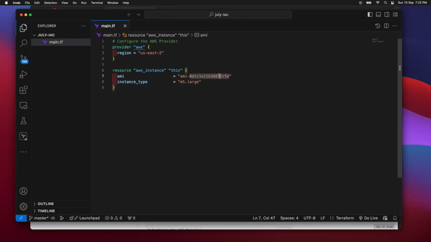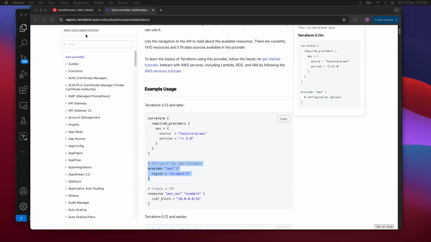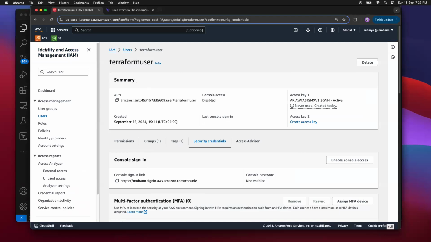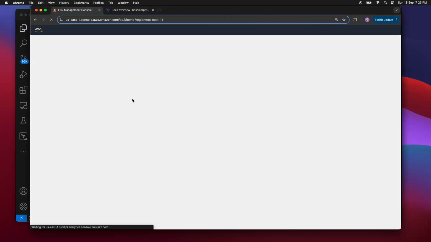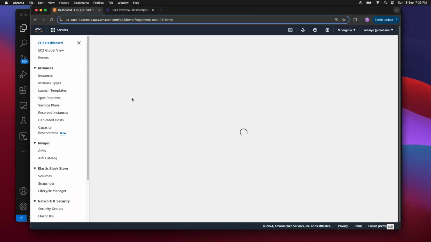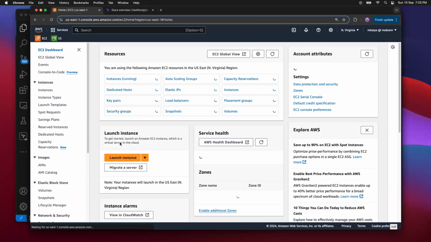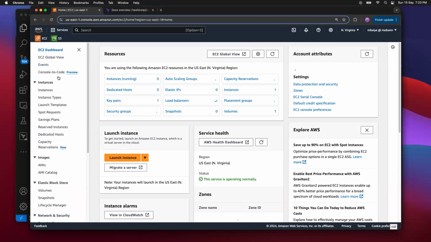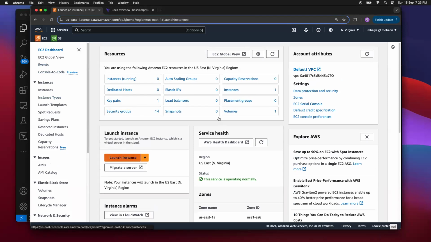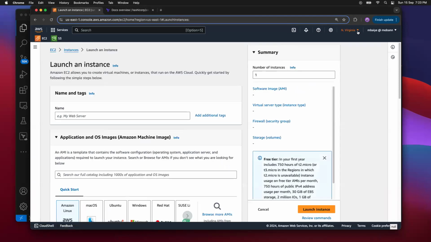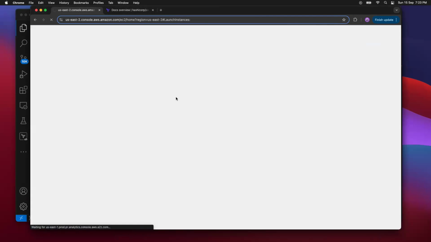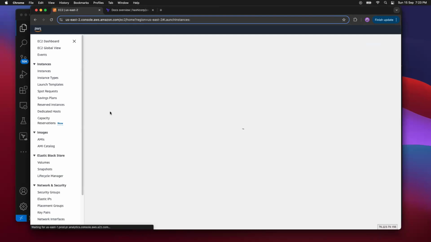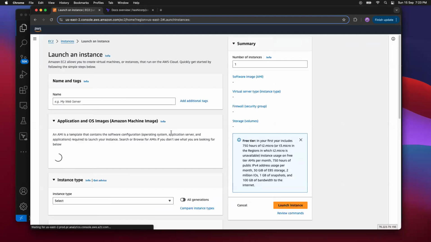I know this AMI is not going to work because, again, there are different ways to get your AMI. If we do not have console access, there are ways to use Terraform to pull a list of AMIs, but I have console access, so I will still follow this path. And we know our AMIs are region specific, so you have to be sure you're in the right region when you want to pull an AMI for this.